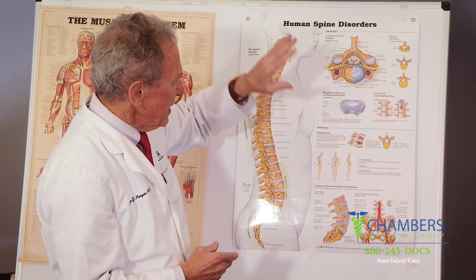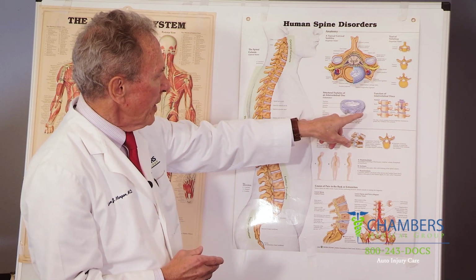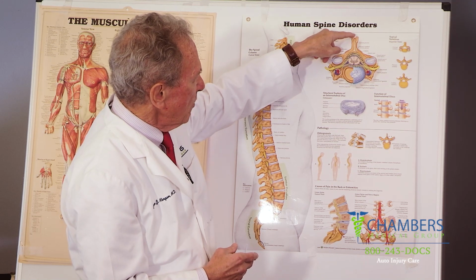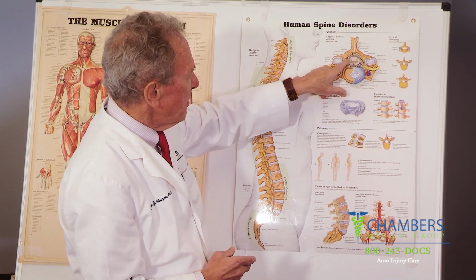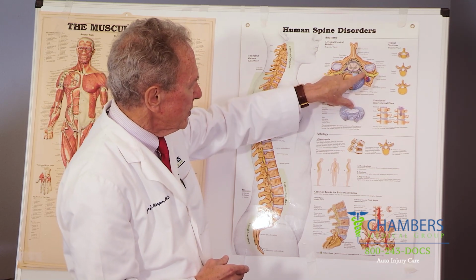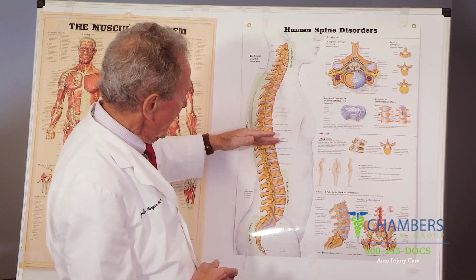And what happens in a bad injury, there's compression on that segment, the disc, and the middle of this will squirt out to some degree. And I'll show you on a better model a little bit later. And as it comes out, and again, this is the vertebral body. This is what you feel in the back of your neck or your back, where you can feel the very tip of your spine there. And what happens is there's nerve roots that come off the spinal cord, which is in the spinal canal, and they get pressure on it. So here's the disc here, and if that were to have a herniation, it would press on the nerve root. Even though it's happening here in your spine, your brain's going to tell you it's happening in your leg, whatever nerve is coming off and what level it is at.